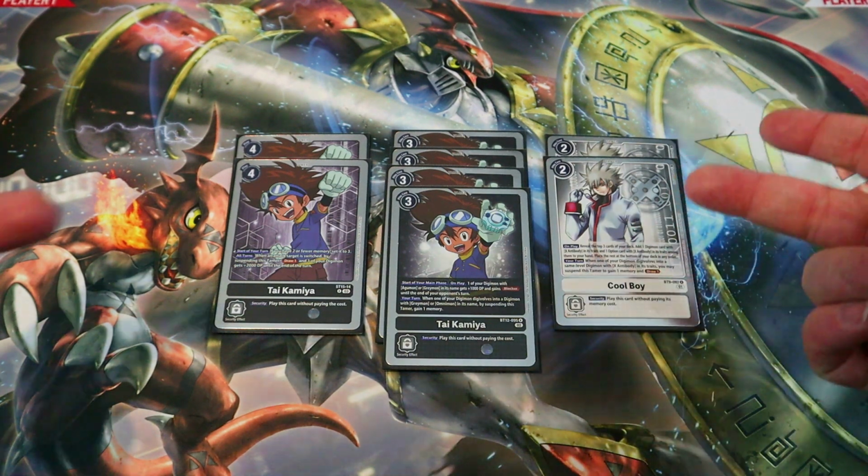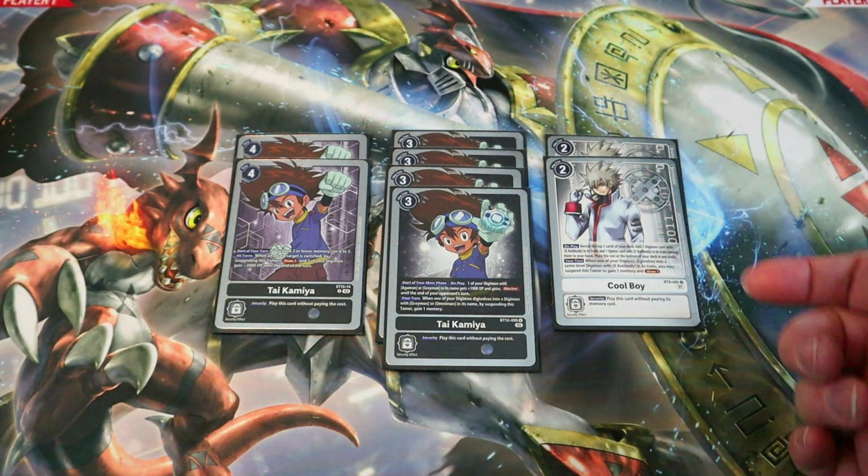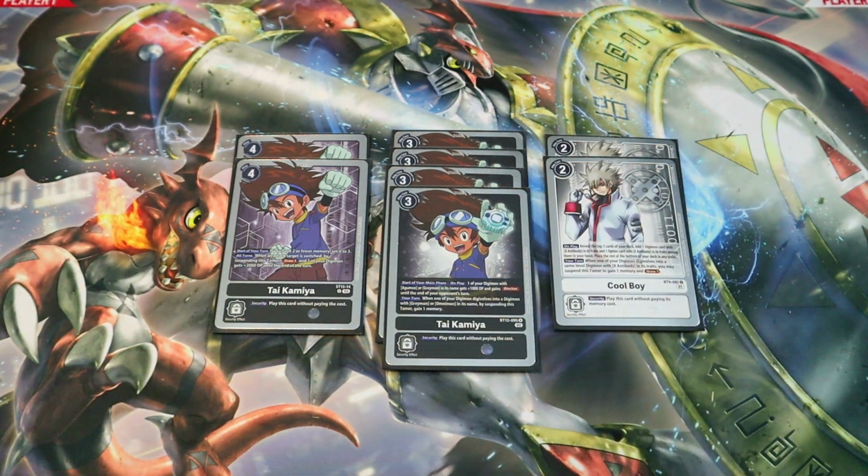So between those 2, you have a ton of draw power and memory gain, and then a bunch more memory gain. So yeah, you really just want to be spamming out Tamers early game, mainly this Tai, so you get the blocker going and everything. But that's going to do it for our Tamers. Let's take a look at the options.